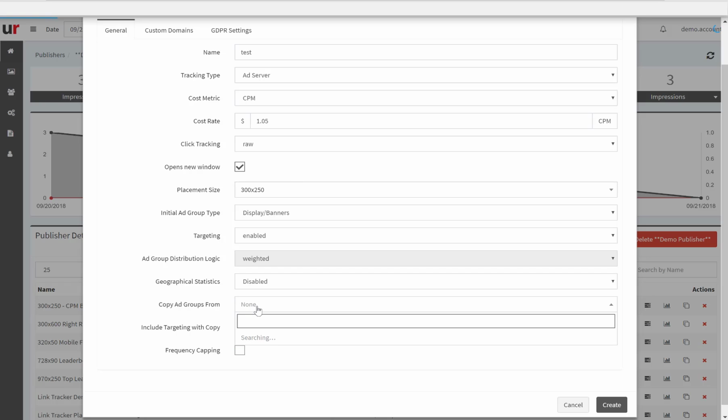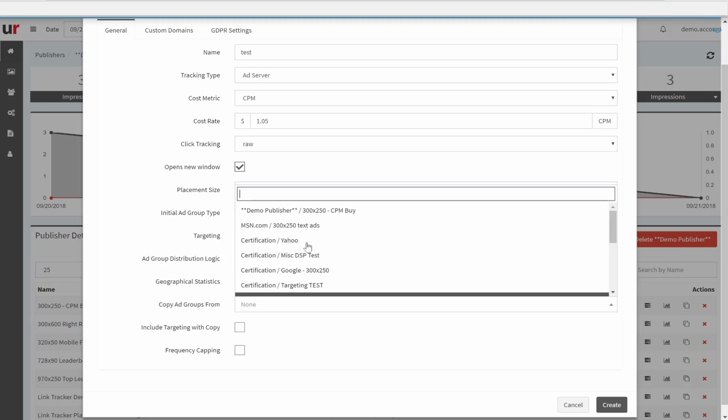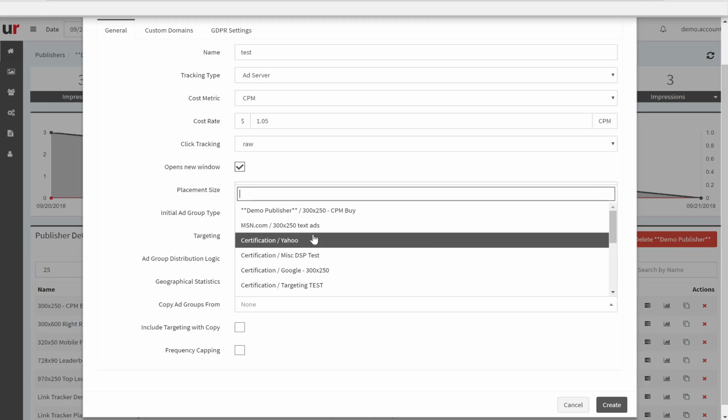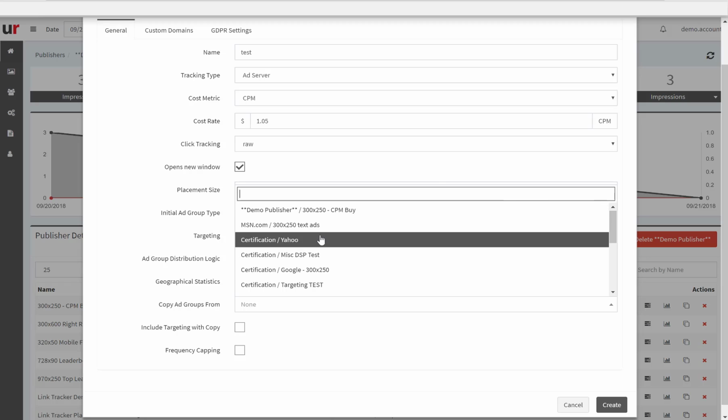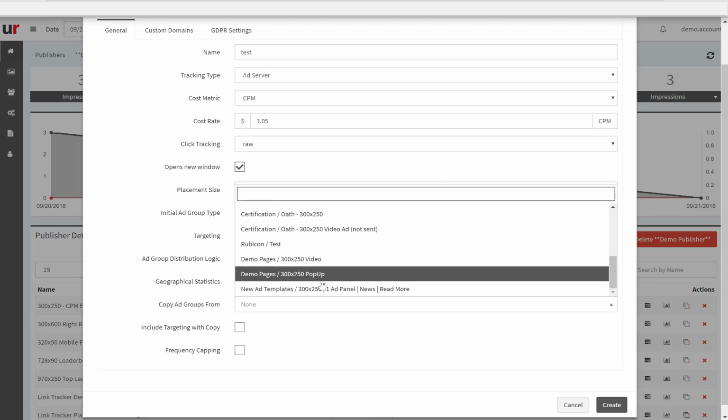So you can enable those if you'd like as well. And then the last option, once you've chosen a placement size. If you haven't chosen one of those, then there won't be any ad groups you can copy from. But once you've chosen a placement size, all of the different placements you have within your whole account that are of the same placement size will show up that you can clone.